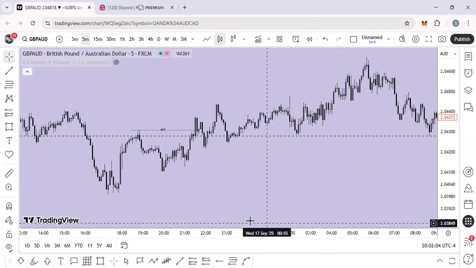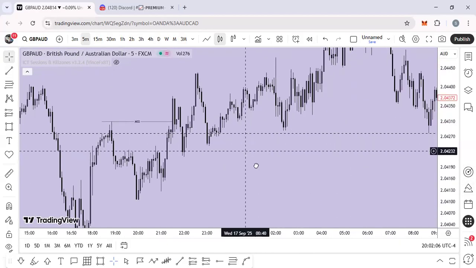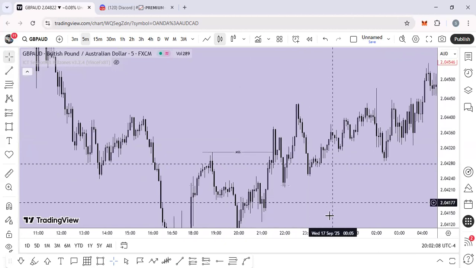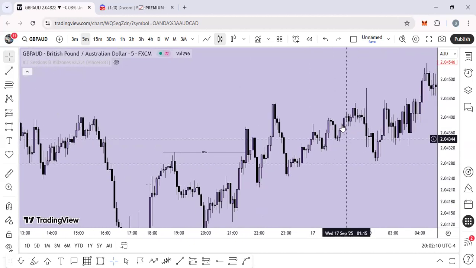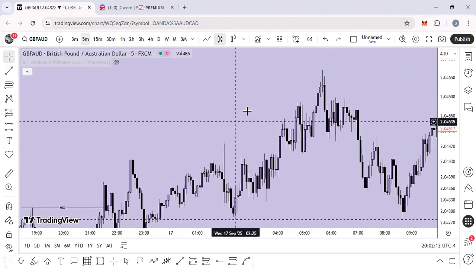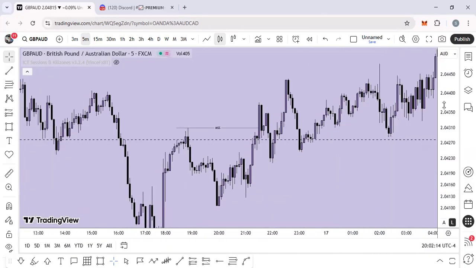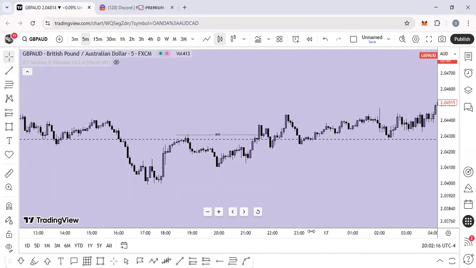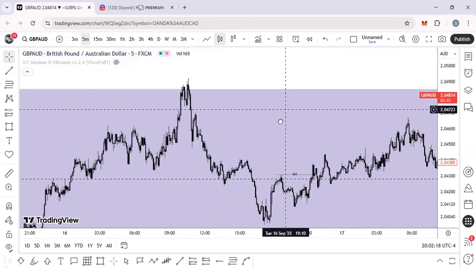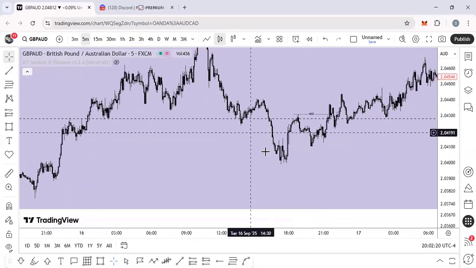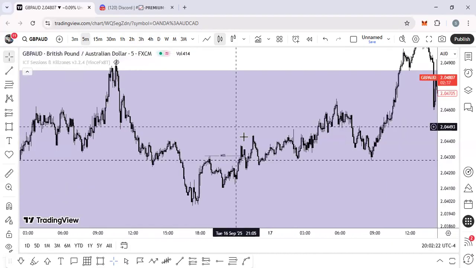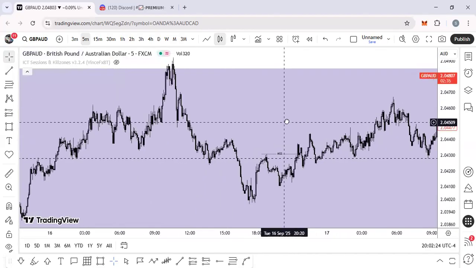What is that telling me? That is telling me that the market just gave confirmation that it wants to go higher, right? It wants to partake in a bullish uptrend, especially if we're looking at a bullish bias. And this is the swing high, right? And this is the swing low. We expect market to take out the swing high.